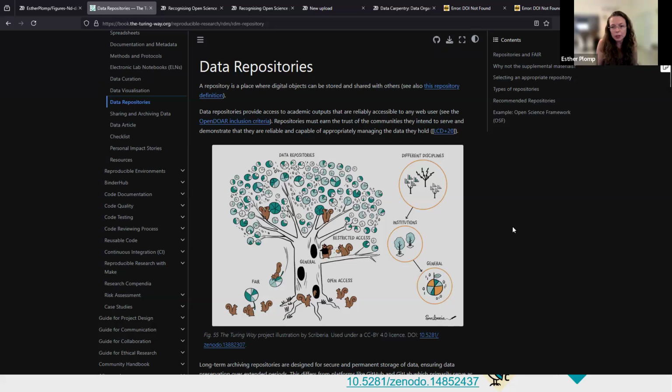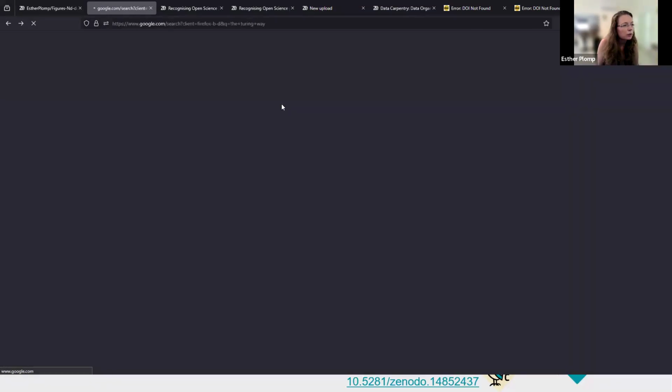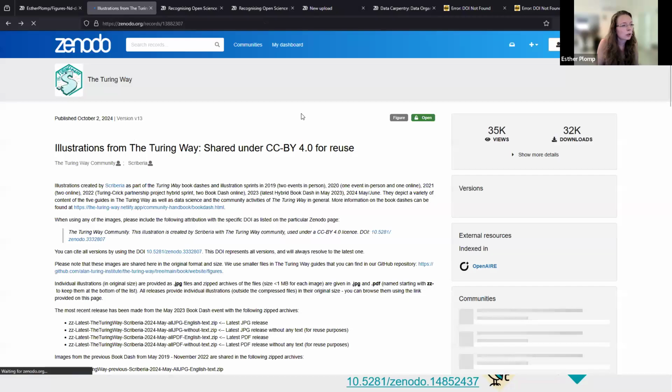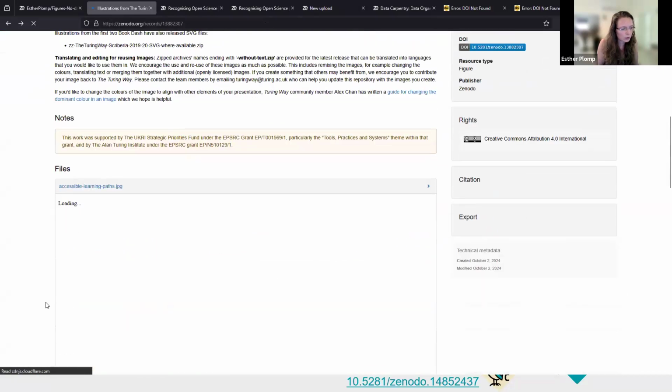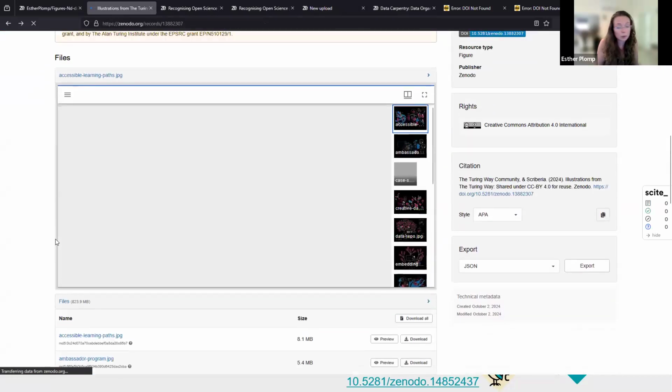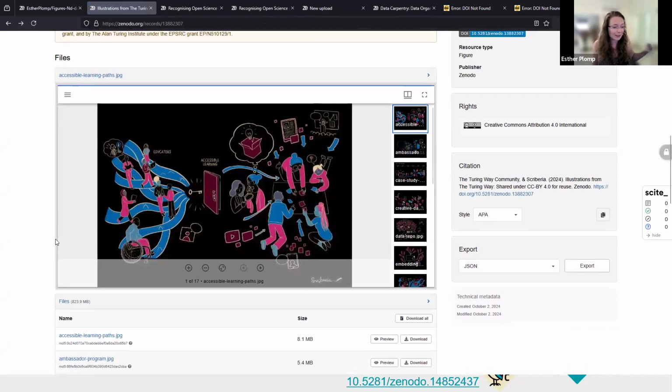So for some of it, it will be easier to directly copy paste it from the actual book instead of browsing to Zenodo, which, if I go back, did I use that here? Yeah. So it's not that great to browse through it on Zenodo. One of our community members is actually working on it with our Shiny app tool to make this a little bit more browsable and also to search on it for keywords, etc. But it's not yet there. Something very much needed. Anyway, rambling on too much about the Turing Way. I'm very excited about the Turing Way.